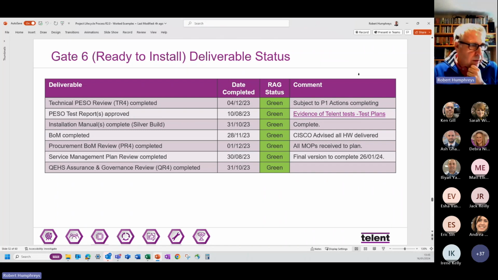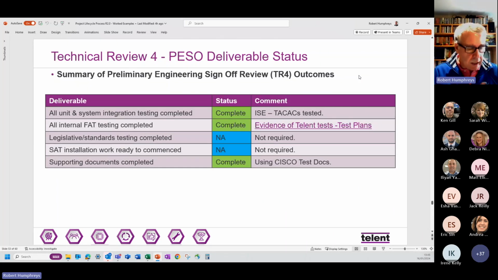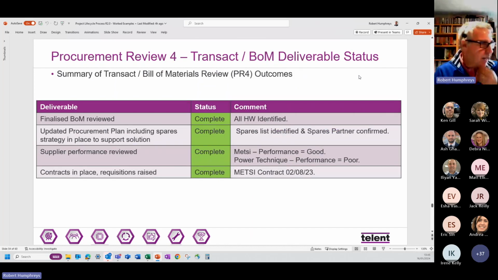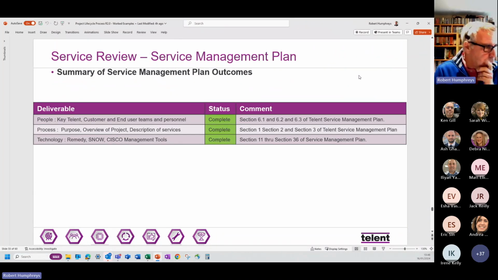And then stepping through each of those, once again going through those deliverables, this is, well, I hope it is, a really good checklist, and provides the narrative as well, so that when you're going through each of these, you ask: have I done all the things I needed to get sign off from the technical team? Have I done what I need to get sign off from the procurement team, to make sure that everything we need is in place? Anything that's missing provides an early heads up that these are areas that need to be addressed, hopefully before you take it through the gate review. Even if they're outstanding, as long as you've got an action, you can report these as exceptions, and you just make sure that we've got an action in place as to what we're going to do and a timeline to complete it.